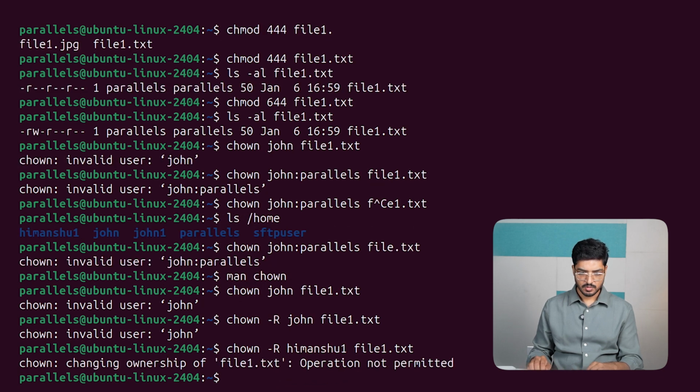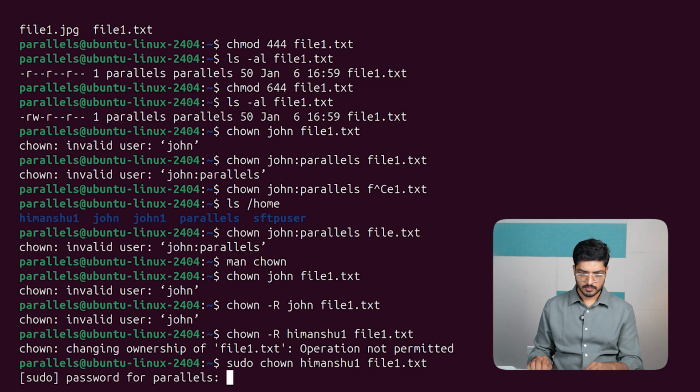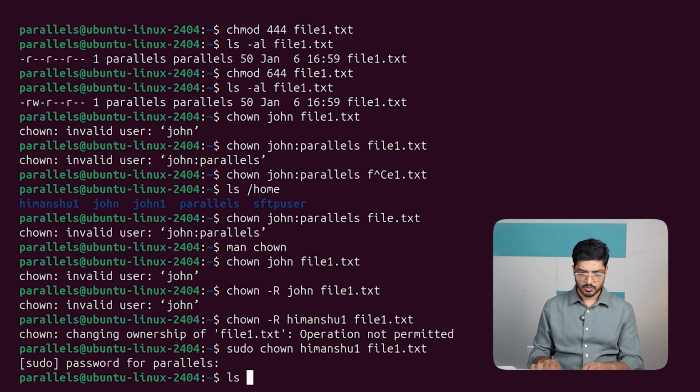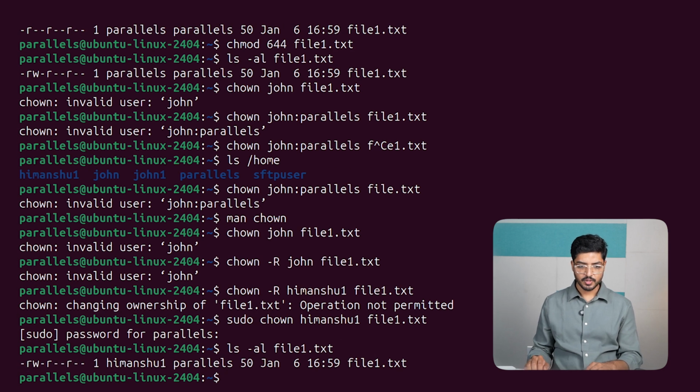What if I say some other user, Himanshu1? Operation not permitted. Okay, let's try with the sudo command. sudo chown Himanshu1 file1.txt. Yeah, so earlier I did not have permission, I guess, to change it. How do we identify a command which requires permission?